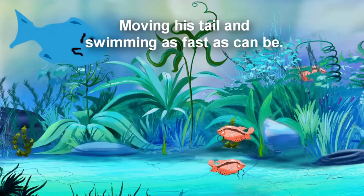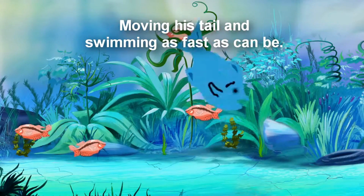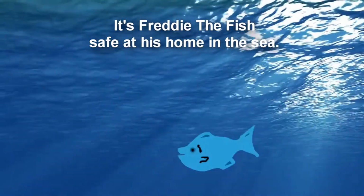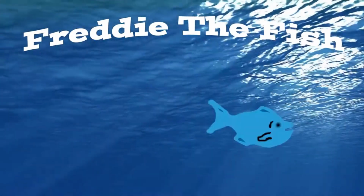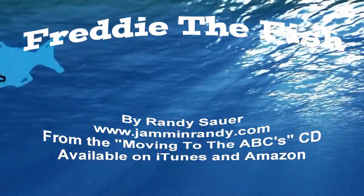Moving his tail and swimming as fast as can be. Sliding back and forth until he's home and free. It's Freddie the Fish, safe at his home in the sea. It's Freddie the Fish, safe at his home in the sea. I'm glad to be home.